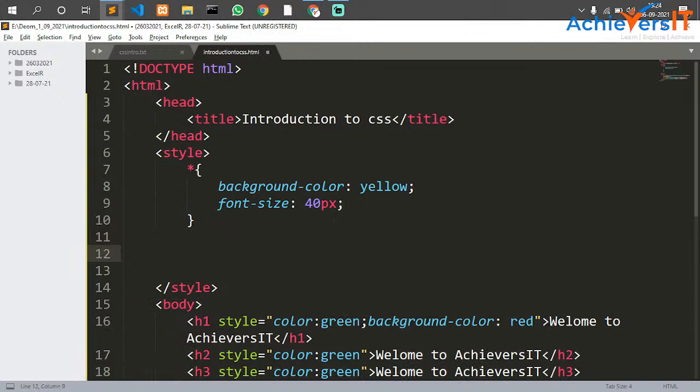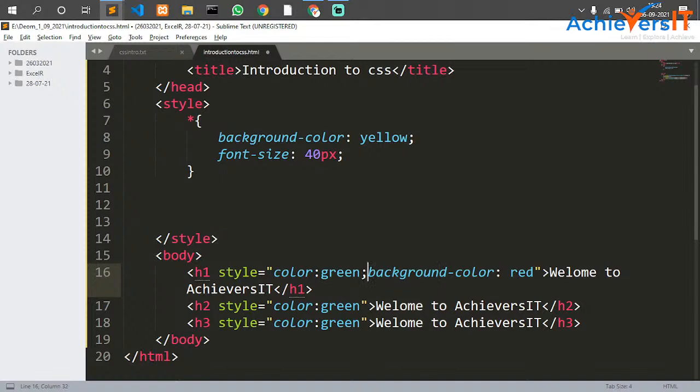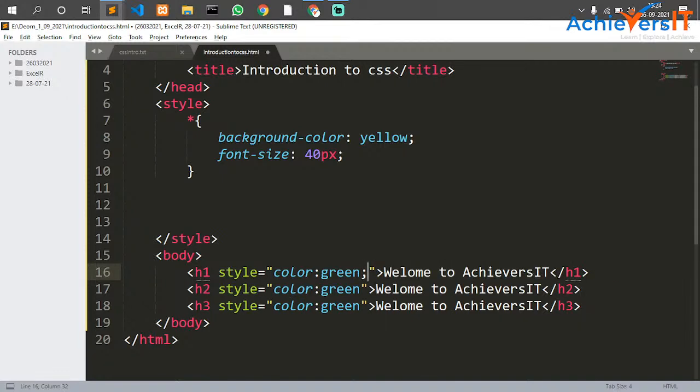Now we'll talk about the class selector. What is this class selector? I'm going to write it here. I'm just going to remove one property, background. Now I'm going to write a class here. We have two attributes in this way, class and id. First we'll talk about class. Class is equal to, and I'm going to give some name to it. It is up to you what name to give, but as a developer it should be related to that particular element and what we are doing here. Then it will make sense, or else it will not make any sense.